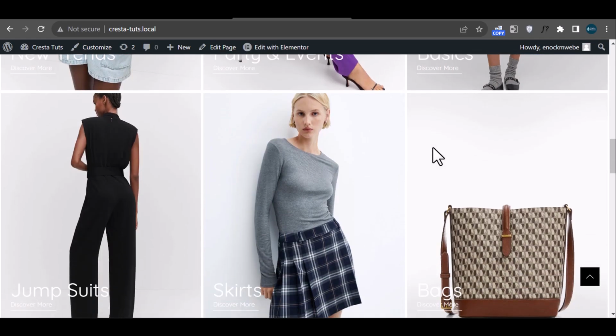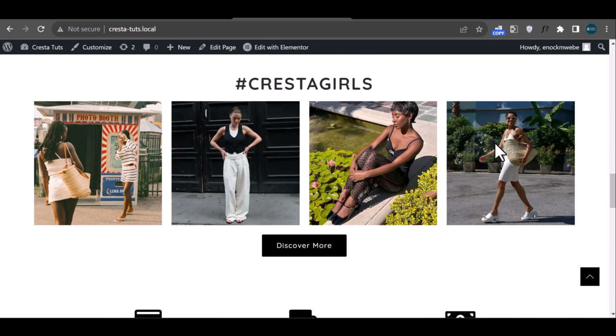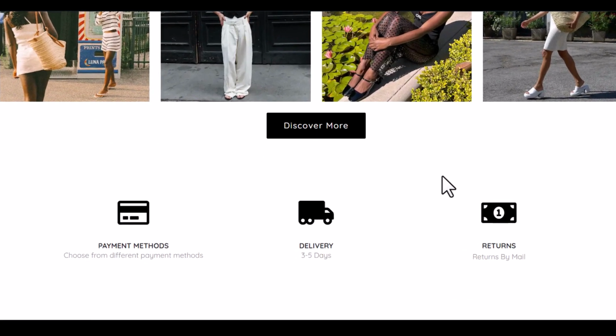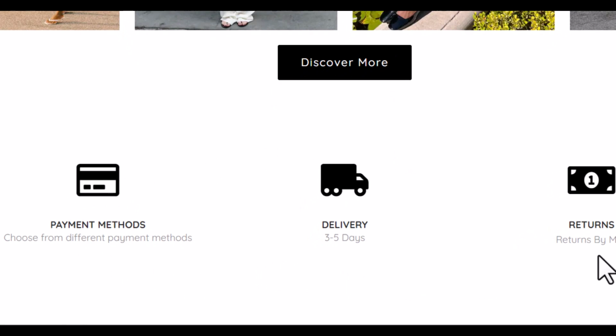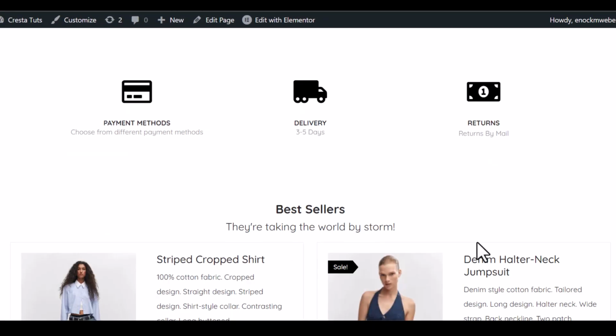Okay, so you have about 9 categories, as you guys can see. And scrolling down, we have this nice gallery. It's in the form of a gallery, but they're just images, maybe from our top performing posts on Instagram, so I shared them here. Then we have some brand assurance. So we have like payment methods to show that the clients have various ways to pay and that the payment gateways are secure. Then delivery, you just want to assure them that it's fast, 3 to 5 days. Then also this icon that we accept returns.